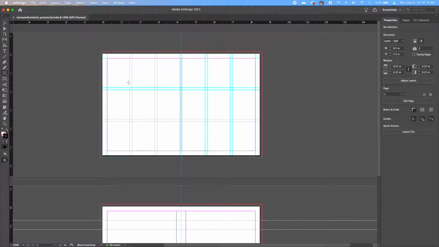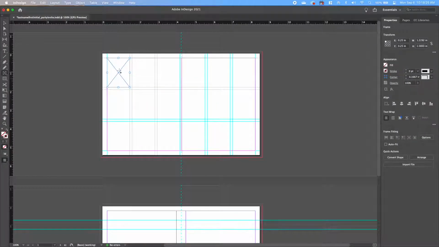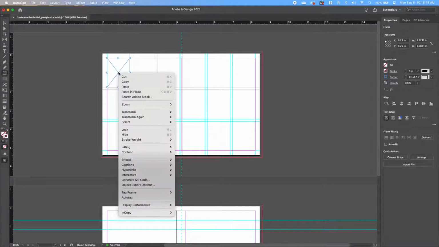And inside that first box, the first row and column that we made, that's where I'm going to create my first frame. I'm just going to click and drag and snap it to the area inside that first box. And you can see the frame has the X in it. A frame is simply a place that we're going to put an image into. It's always smart, instead of just placing an image into InDesign, to create a frame first so that the image is contained within that specific area that you meant it to be in your layout. So I have my frame here. Before I go any further, I'm going to go ahead and change my frame fitting options for this frame.